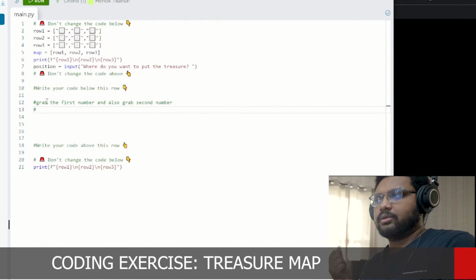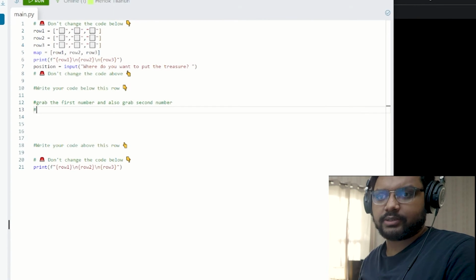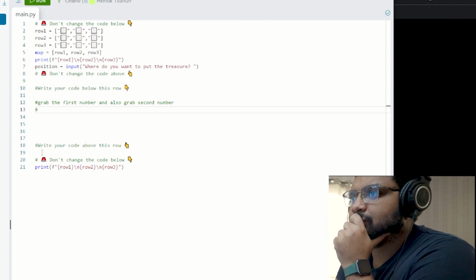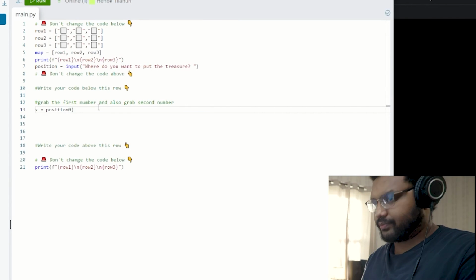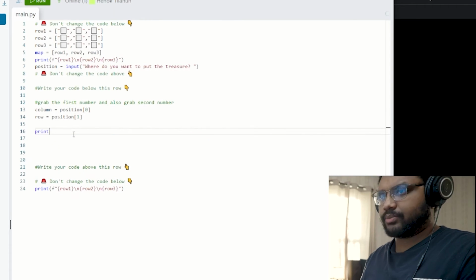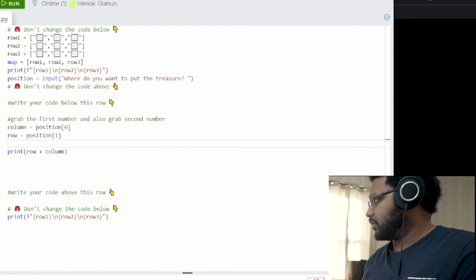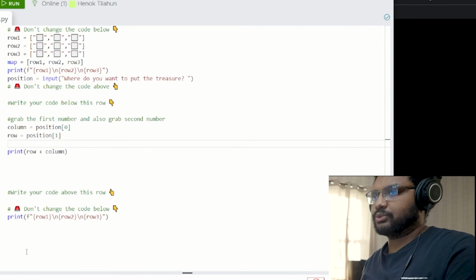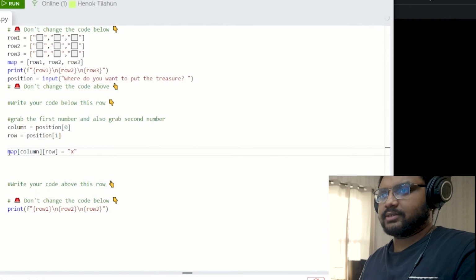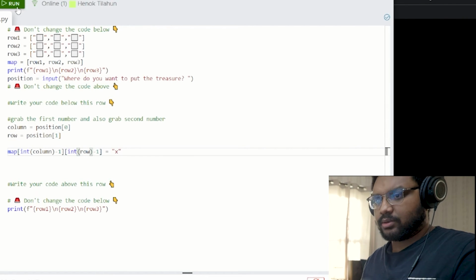Exercise 3 was pretty interesting. It was called treasure map. The goal is to pretty much mark the spot with X on the map of squares you see. We already have the code where the square tiles are represented in a nested list. The first thing we need to do is grab the user input and separate out the row and column values. Then all you have to do is print out the values at the index of the row and column values, but converted to integer because the input function only takes a string, and subtracted by 1 because positions start at 0, not 1.